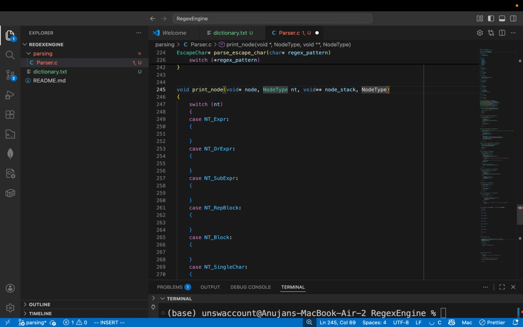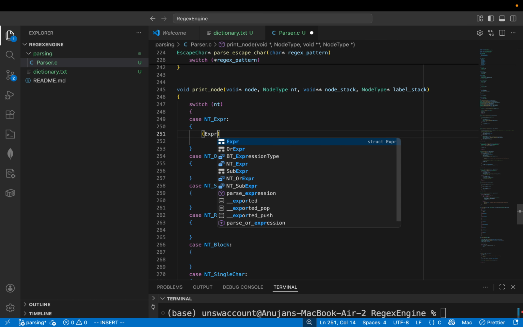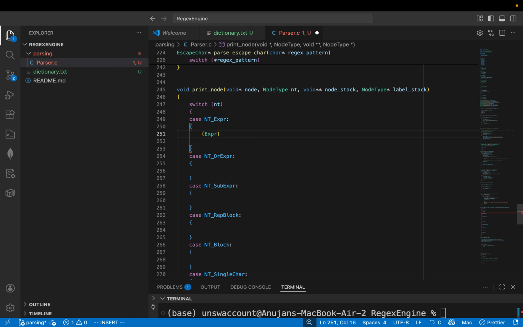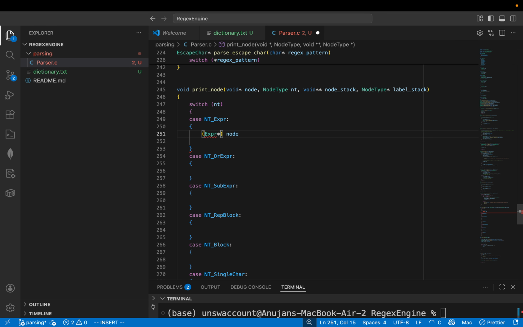Okay, now we're going. So expression: we're going to cast node to that. Expression star e is equal to that.